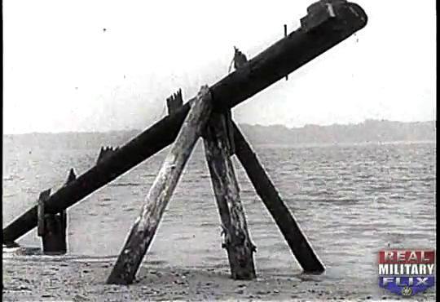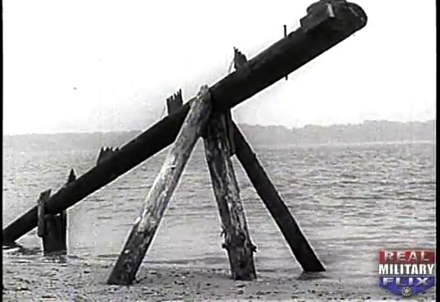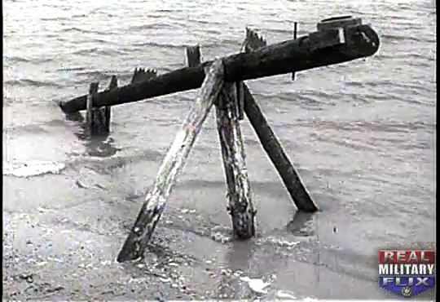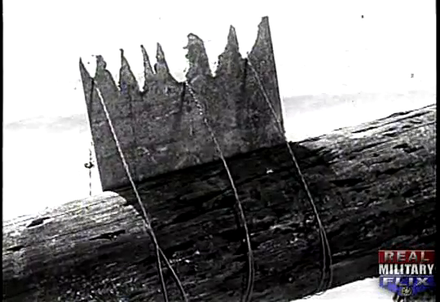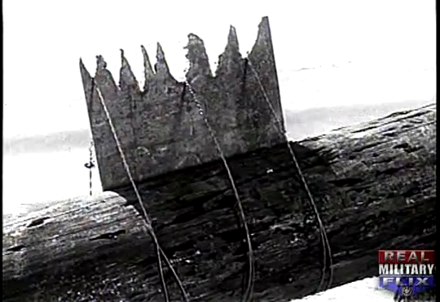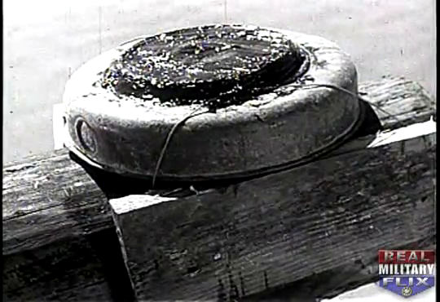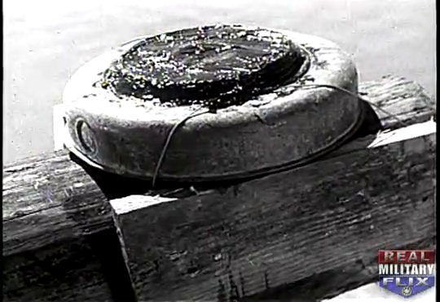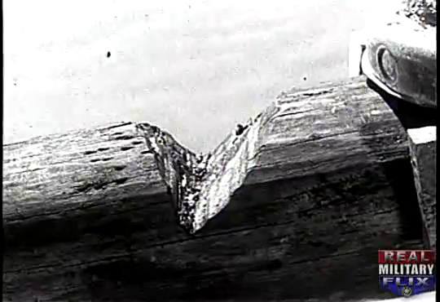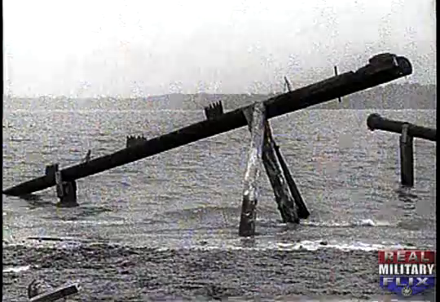An obstacle that causes offshore beaching and will overturn small craft is the timber ramp. It consists of a large log supported in an inclined position by legs. Crude blades of steel are inserted in the upper surface of the ramp. These tear holes in the underside of landing craft. Mines attached to the end of the ramp detonate on contact with enemy landing craft. A notch cut into the log behind the mine breaks off the end of the ramp when the mine explodes, leaving the ramp still effective.